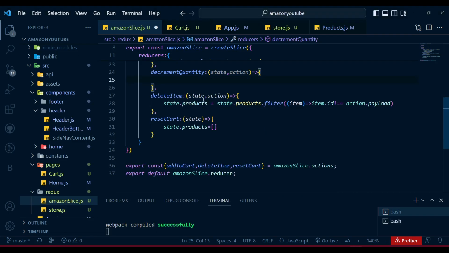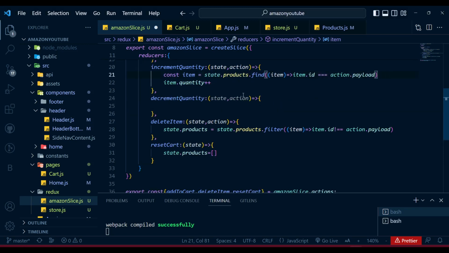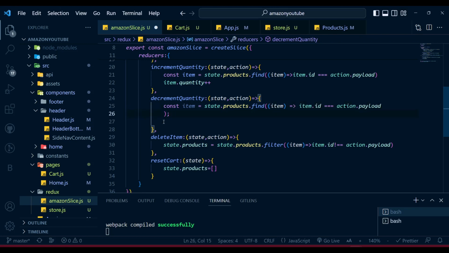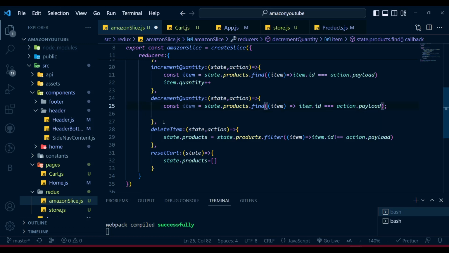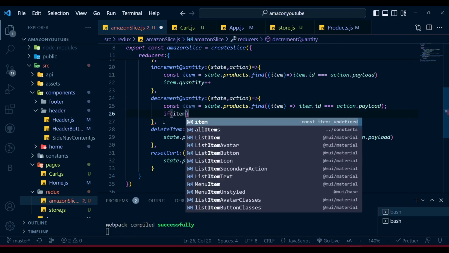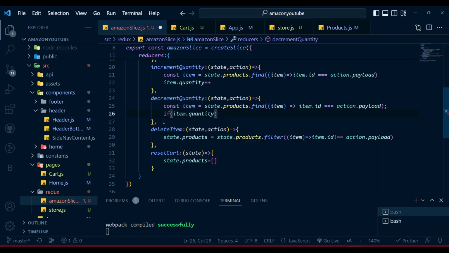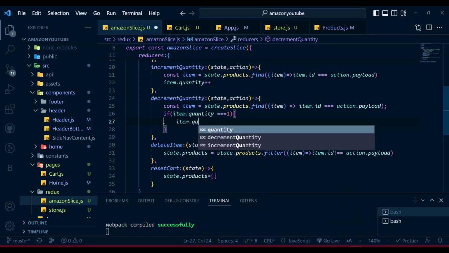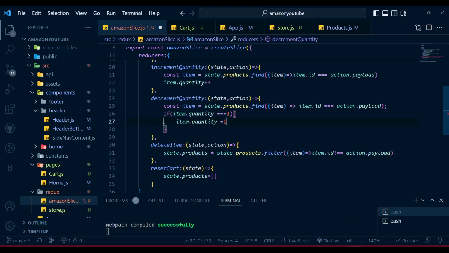So now in the decrement, you can take the same const item, it will be the same item, right? So we got the item. Now we need to create a piece of logic for it. If item.quantity is equal to 1, then item.quantity will simply stay 1.